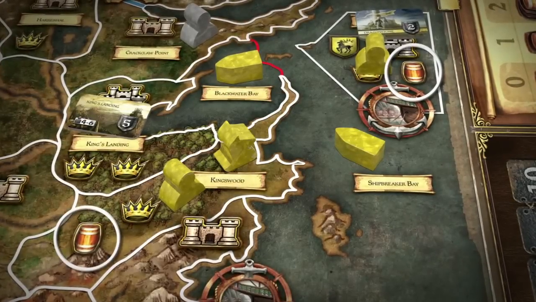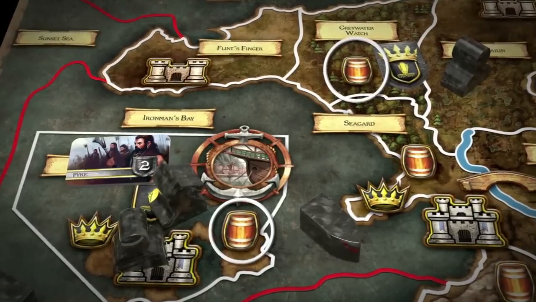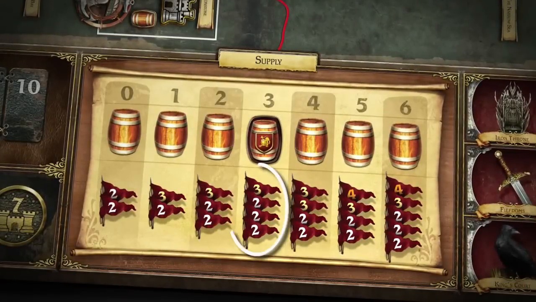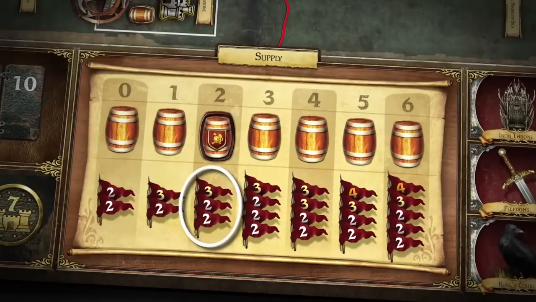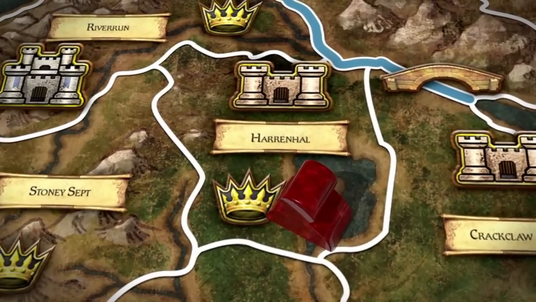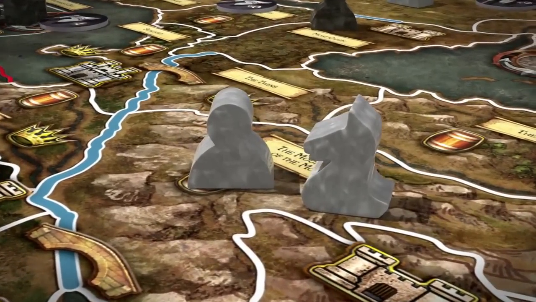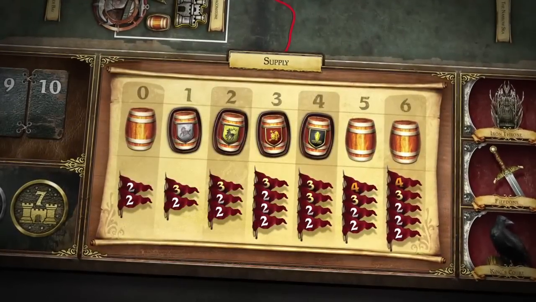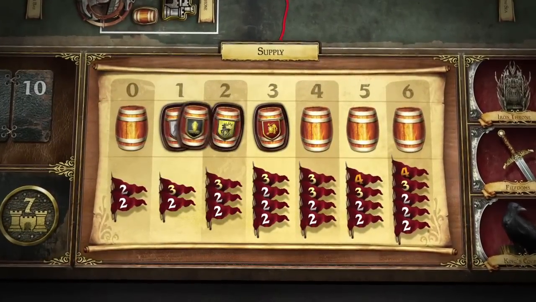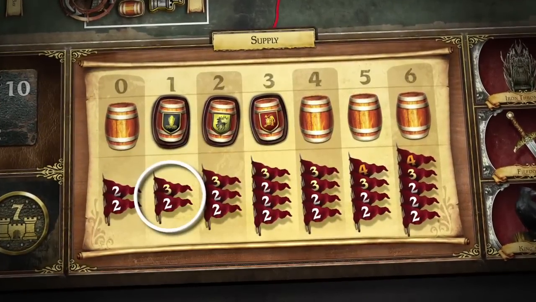Baratheon counts 2 supply, Lannister 3, Greyjoy 2, and Stark controls only 1. A player's position on the supply track determines the number and the size of the armies he may field on the game board. An area containing a single unit does not constitute an army, but any group of 2 or more units in the same area does. If a player loses supply icons throughout the game, a future Supply Westeros card may eliminate units from his armies as they are brought into compliance with his lower supply level.